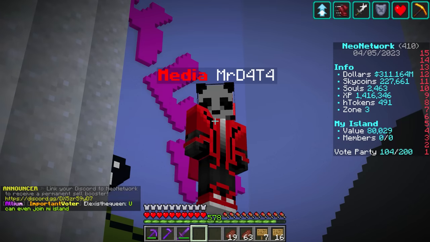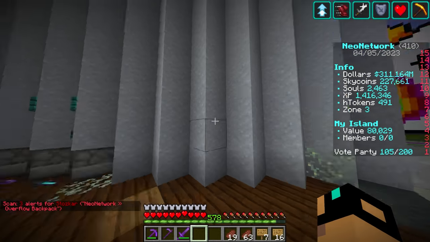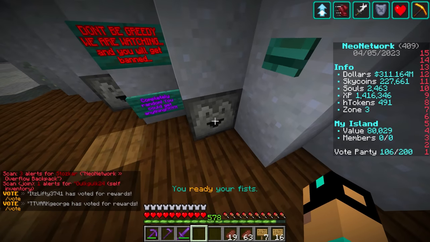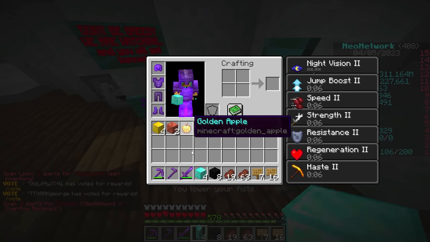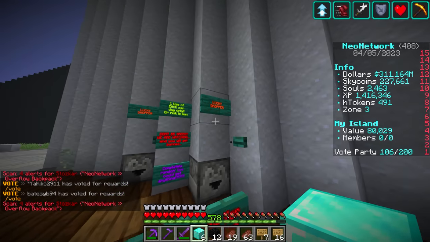Look, we got Mr. Data. He's looking. I think he's AFK, but he's probably checking to make sure. But over here, we have the luck droppers. You get to click this, and a bunch of items come out. Look at all these. Isn't that cool? We need to do our daily spinner. I believe we need to vote today too. But is that so cool?